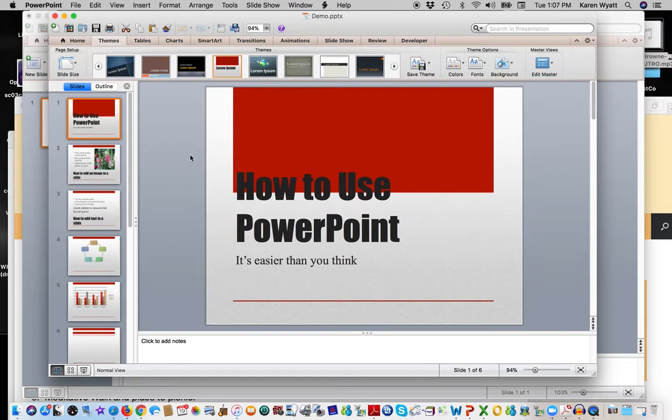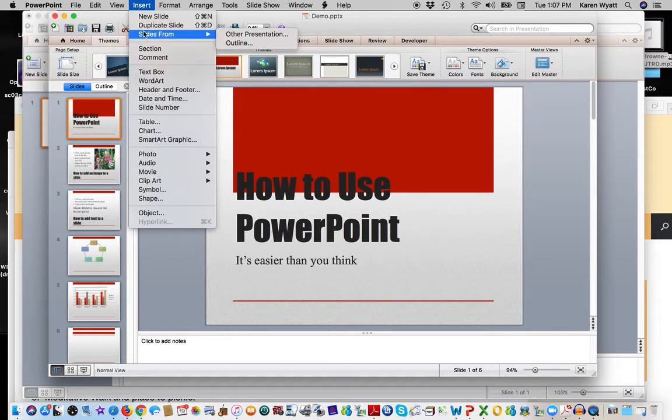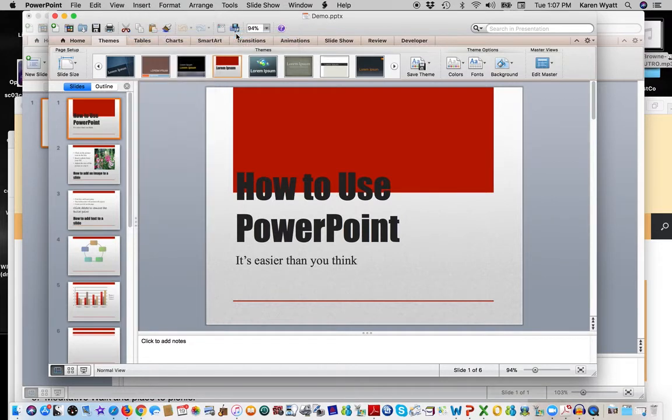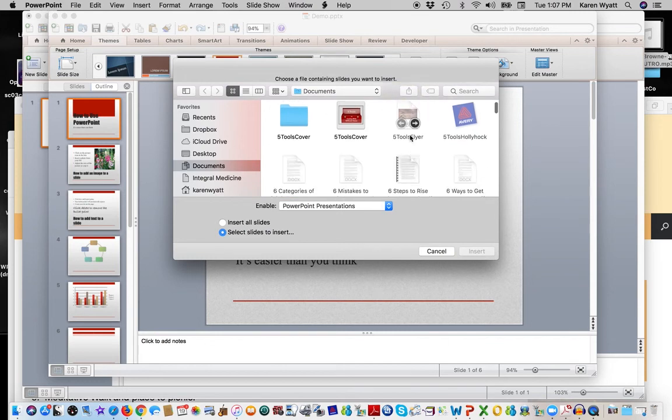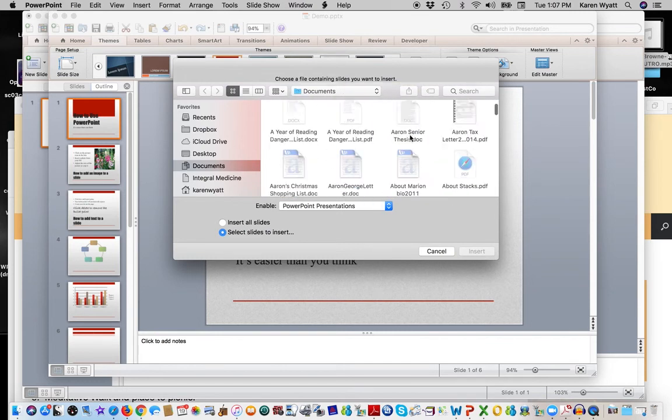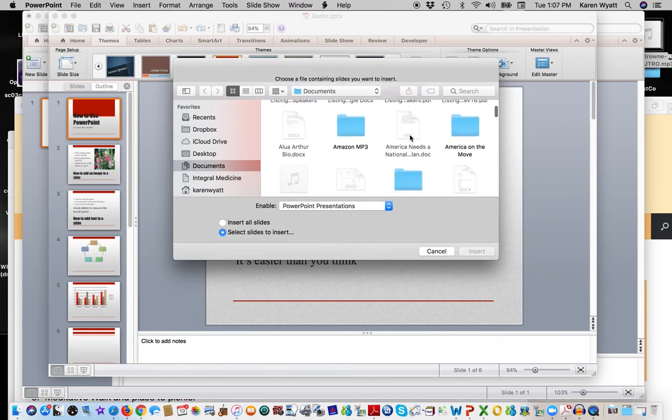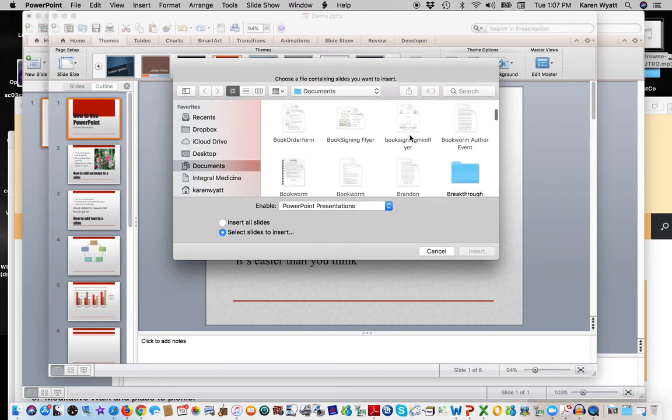Another really useful tool is that if you go to Insert, you can insert slides from another presentation. And so this will open up, give me access to all my other presentations, and I've got to go down and find what I want.